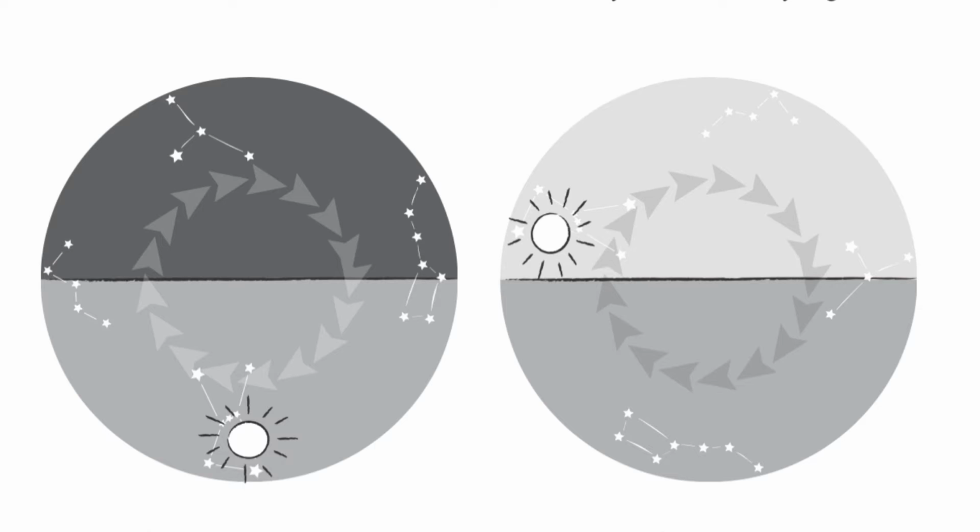And I'll make an editorial comment here. In these diagrams, Van Damme and Harriman are showing the sun right in front of Orion. This is a bit of an oversimplification. As we talked about in the Stellarium software, the sun passes through the 12 signs of the zodiac. But some of the signs of the zodiac, namely Taurus and Gemini, are near Orion. So what he's really saying here is when the sun is near Orion in the sky, that's when you cannot see Orion, because the light of the sun overcomes the light of those stars.